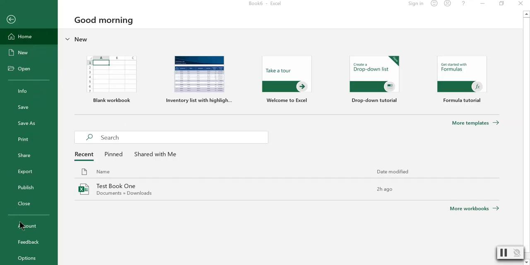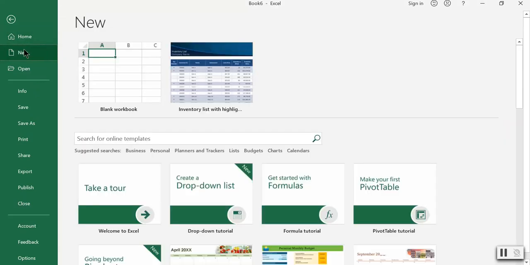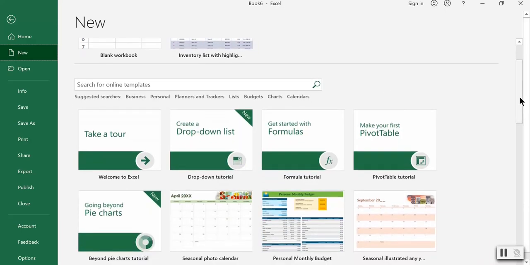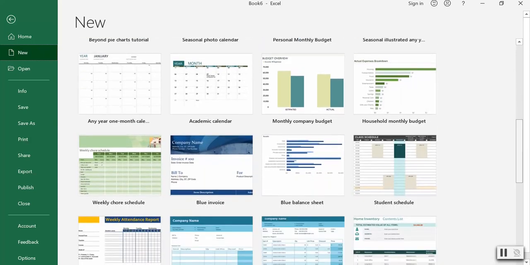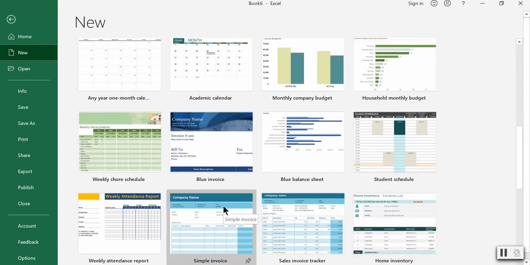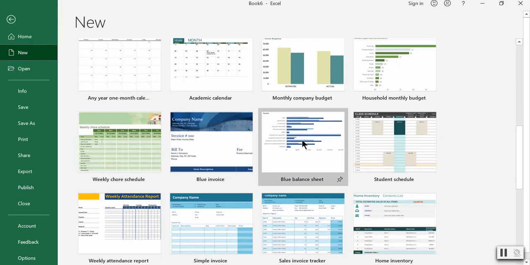There are a bunch of options here which we will not get into in this video, but I want to make sure you understand. If you want to set up a new notebook, you're going to click here and we can select blank notebook. That is primarily what we're going to work on today. However, there's other options for you. I want to show you these templates down here. So these are pre-filled templates, pre-filled Excel documents for different functions.